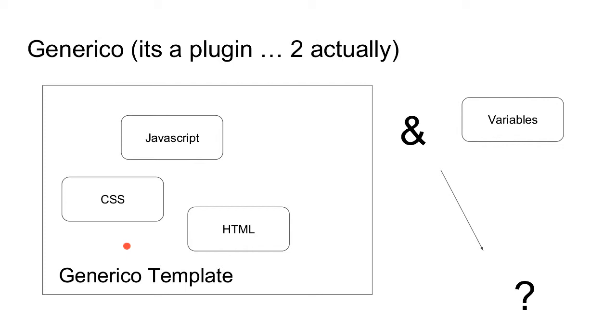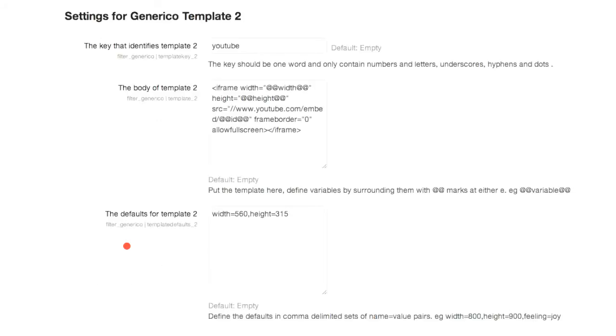And then you simply add a tag somewhere on your website with Generico type equals whatever it might be. Andy's a great Generico man. He's made a good template. That will be merged with the variables that you place in the filter string to produce the output. So pretty abstract, but let's have a little look at how that's actually going to work.